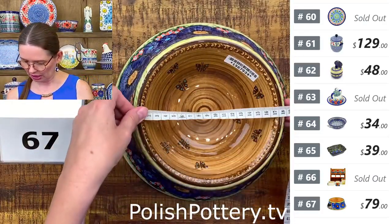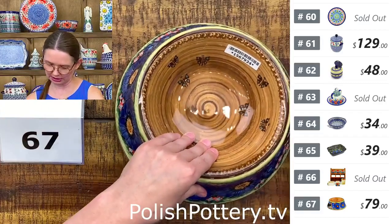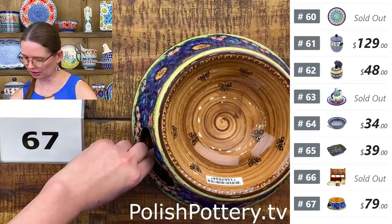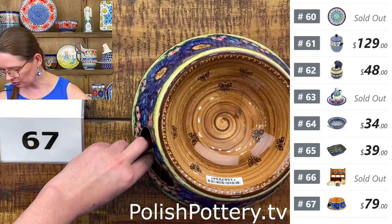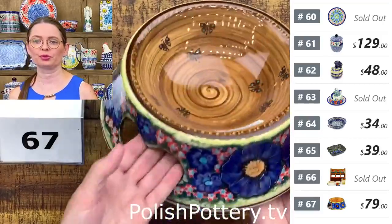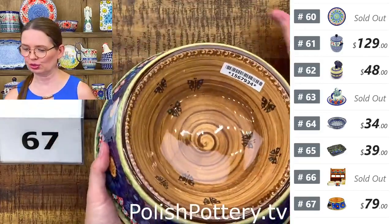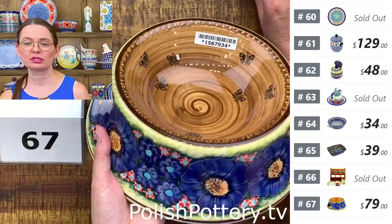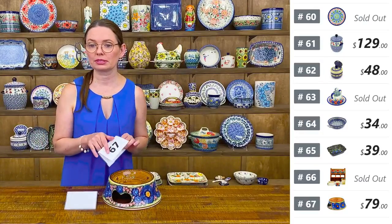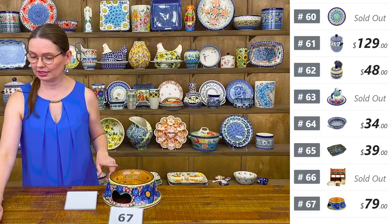So this is a beautiful big pet ball. Let's see. We have 7 inches in diameter on top, and the base, let's do that, so I can see the end of the tape. So this is 9.5 in diameter at the base, so 9.5, 7 on top, beautiful. Of course, you can easily move it from one place to another. $79. It is gorgeous. Number 67. If your pet has a birthday, that's the best gift.